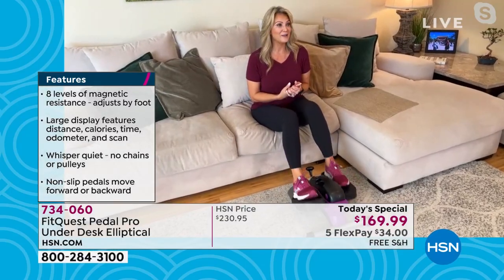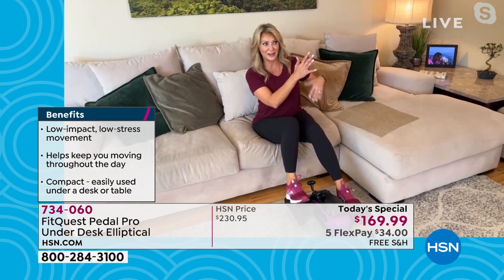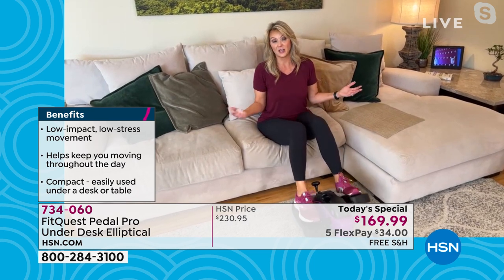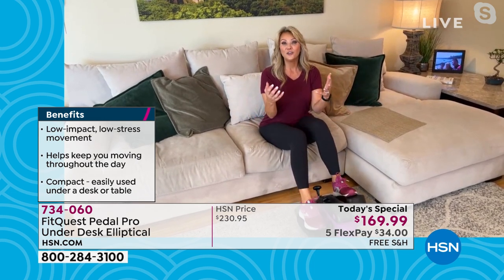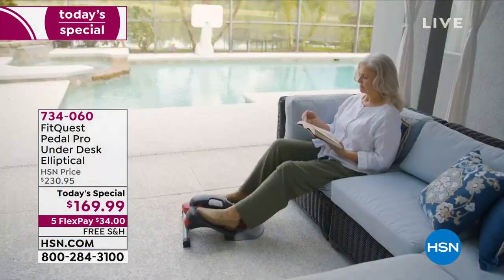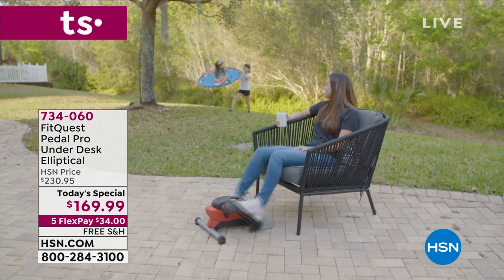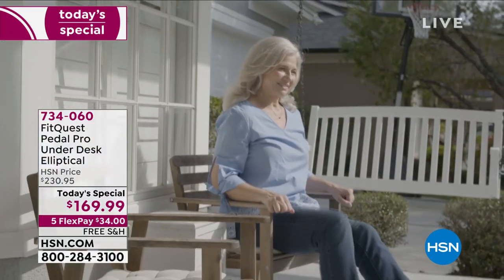It all comes down to taking care of yourself. As moms or grandmothers, we're so busy taking care of kids and family — think about the holidays, who did all the cooking and cleaning and organizing. This is one thing you can do for yourself: get that blood flow and circulation going, move your joints and your ankles. How many of us have joint aches and pains? This is a way to add movement, burn calories, so simply and easily with something you're going to be doing every day anyway — sitting in your favorite chair.